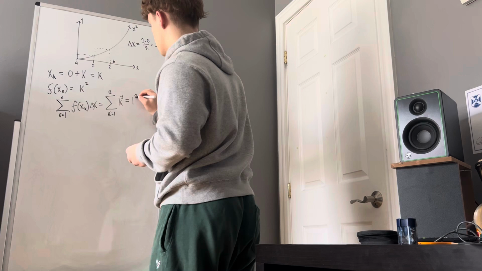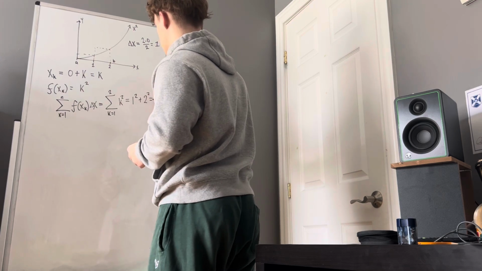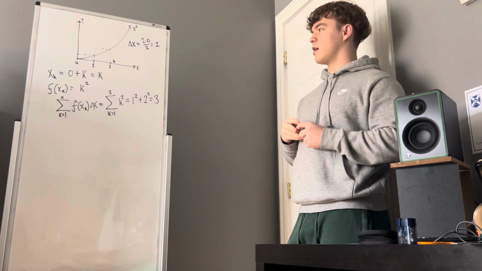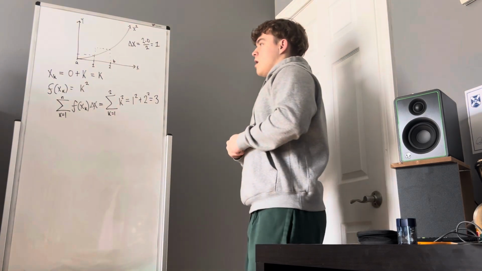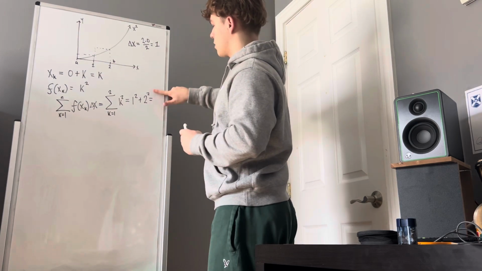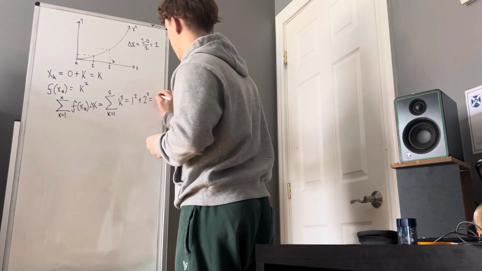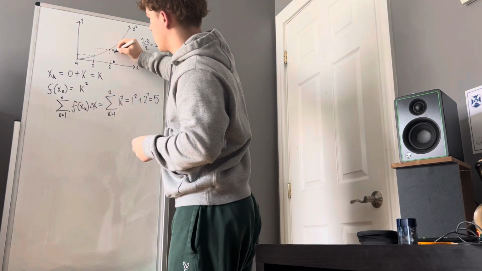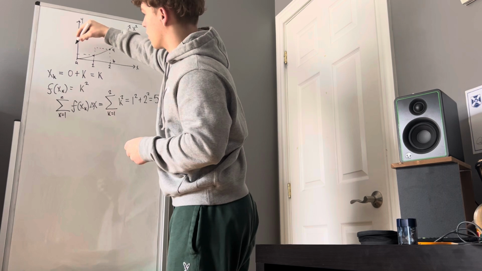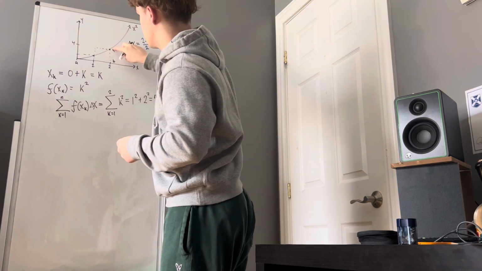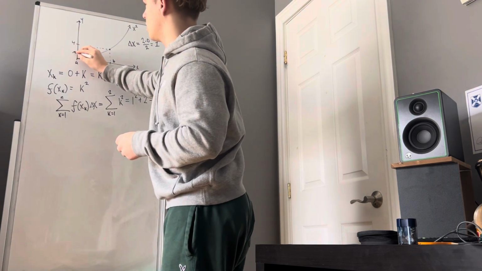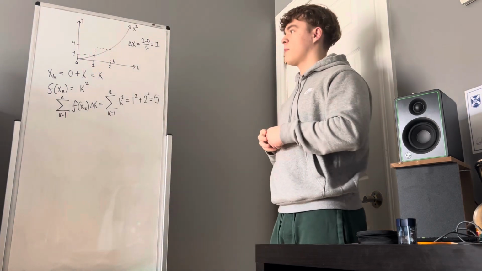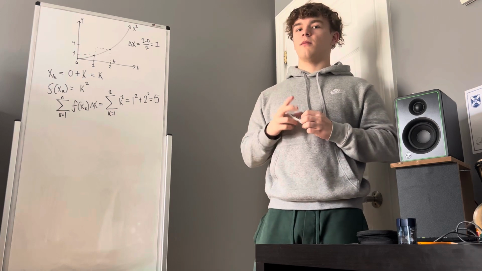So what's this? This is 1 squared plus 2 squared. This is just 3. Very easy stuff. And, oh, sorry, 2 squared is not 2. That's actually 5. And this makes sense because this point here is going to be 4. This point here, if we bring it across, this is going to be at 4. I shouldn't have drawn that there. Our point here is going to be at 1. 1 times 1 plus 4 times 1 is 5. Very good.